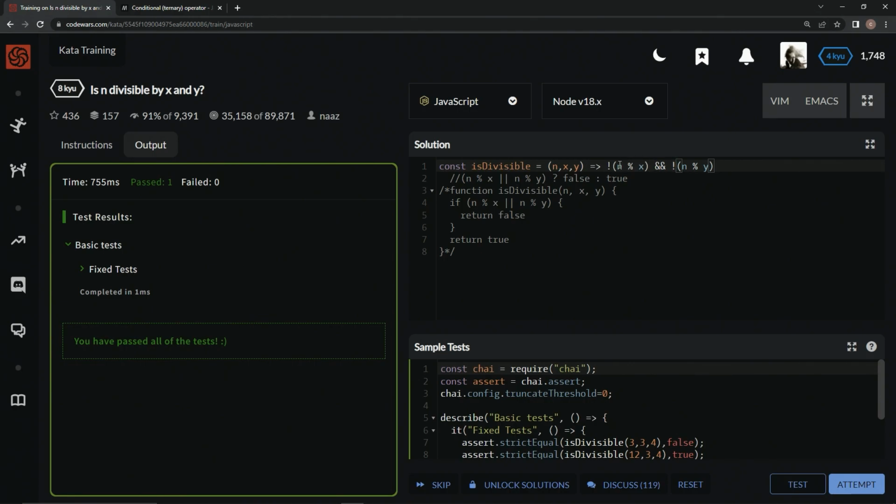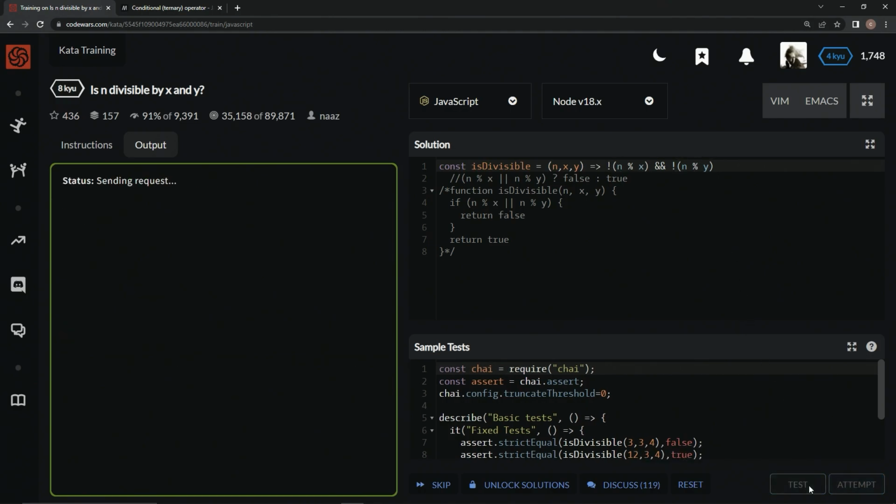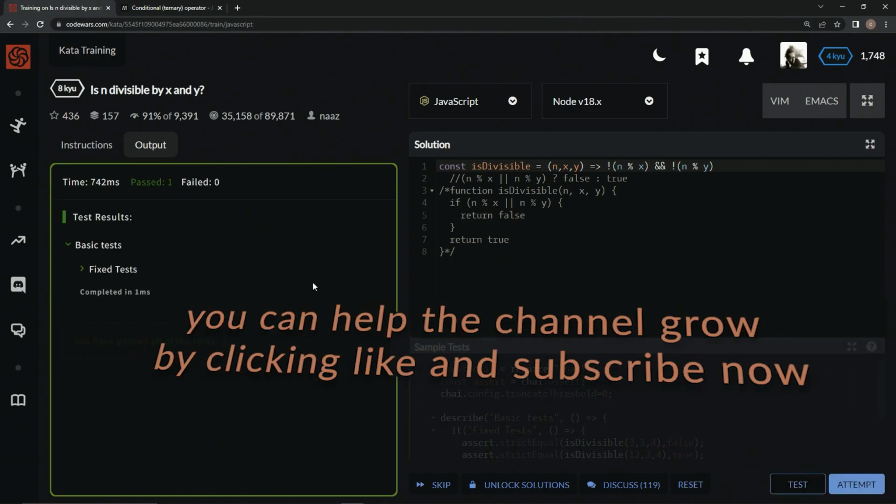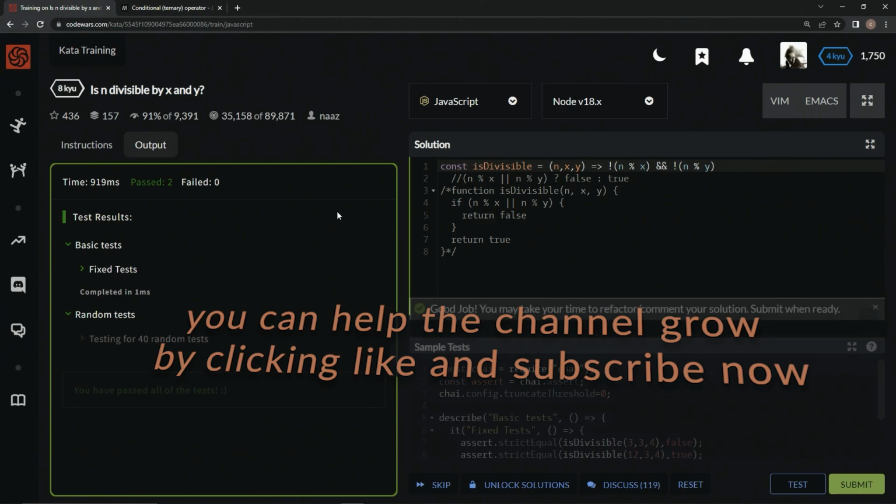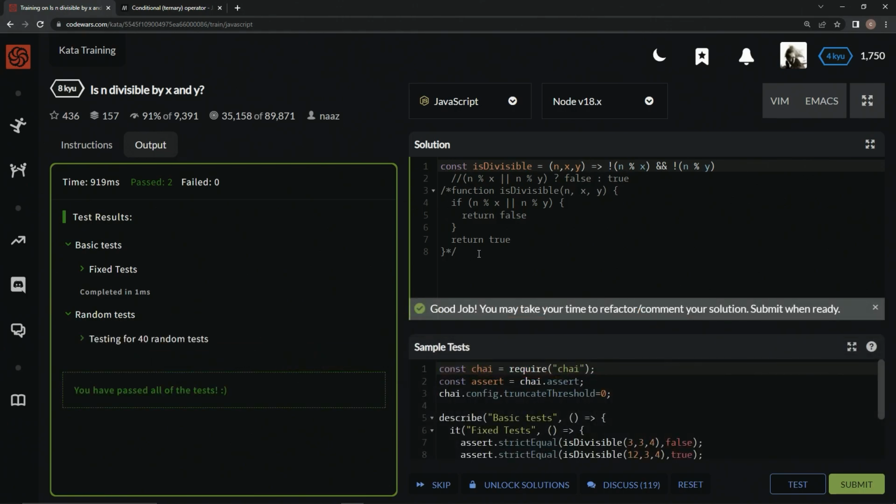So if this doesn't give us a remainder and this doesn't give us a remainder, it's going to automatically give us true. Don't you think? Let's test it. And just like that, no tricks at all. So we got 3 different ways to do it.